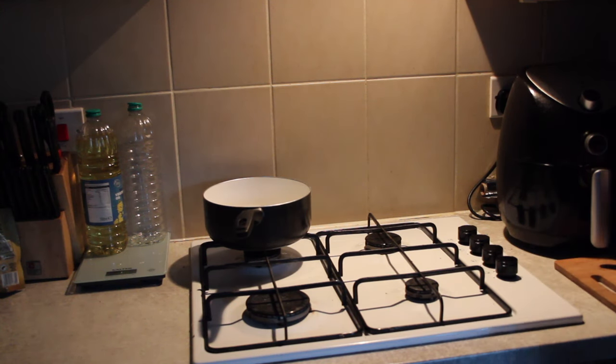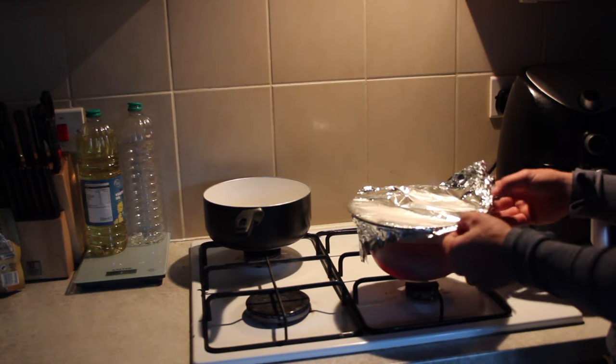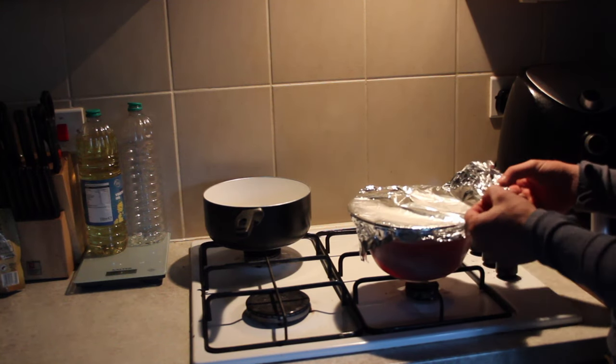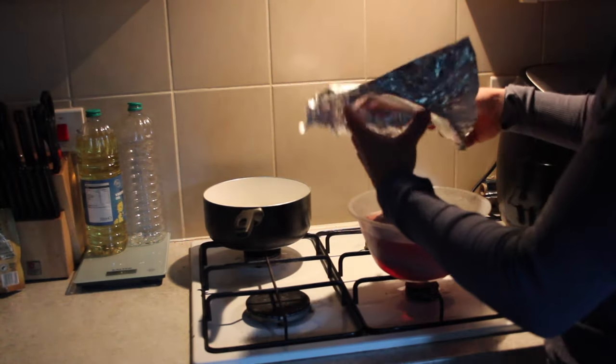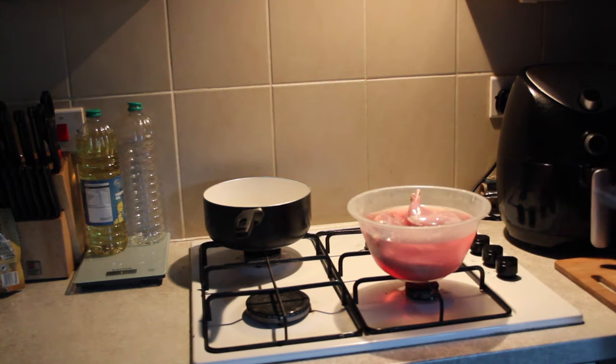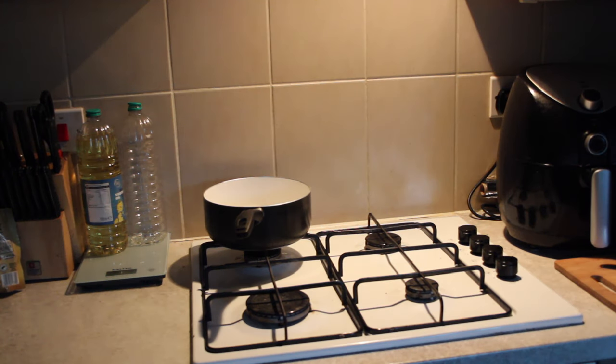We've skinned it and we've got it in the field, and then we've had to leave the rabbit in salted water overnight. So this has been in there almost 24 hours, and it really does help with the cooking of the rabbit. So what we're going to do now is drain the water off in the sink.